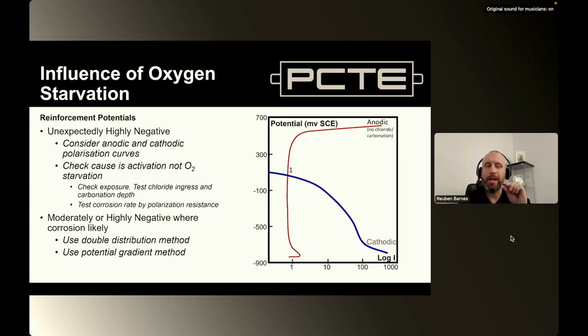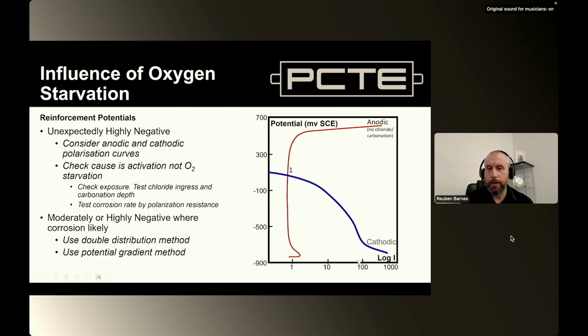The reasoning here is that particularly this oxygen starvation is something that's encountered a lot on, say, marine environments where we have submerged concrete, and it effectively explains why we don't get the corrosion occurring below the surface that we tend to get above the surface. Okay, so let me explain the graph that we've got here.